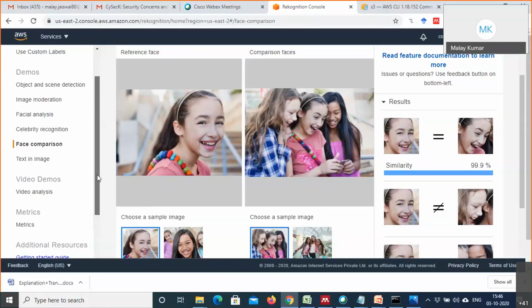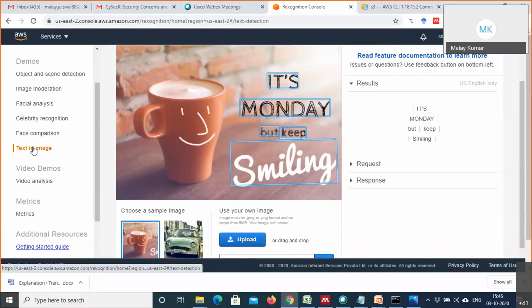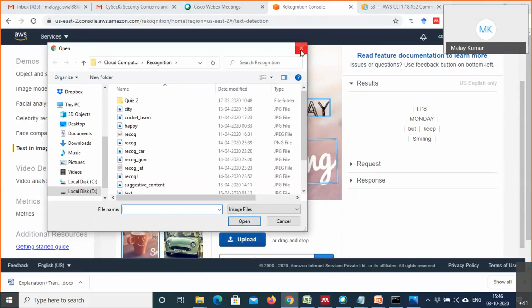And finally, it has another service that is known as text in image. If there is text in the image, the system is able to perform fairly well. Many times such operations become important.